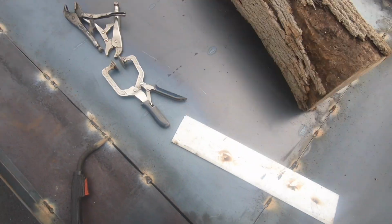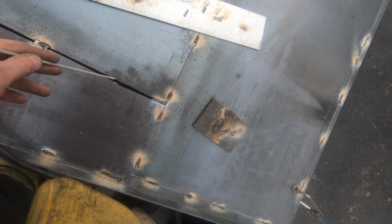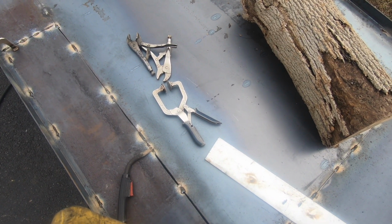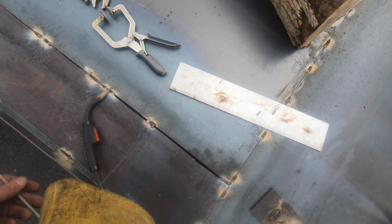And this is going to be, it's like my welding trailer, and instead of drilling holes for drainage, this fit up is actually going to work perfect for a drainage hole. It's not supposed to be that way, it just so happens that, you know, whatever.